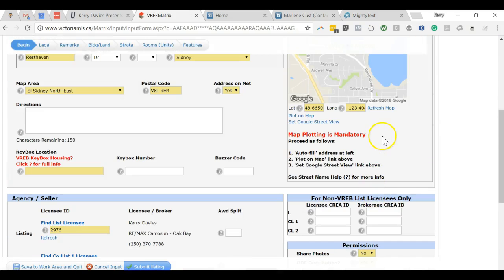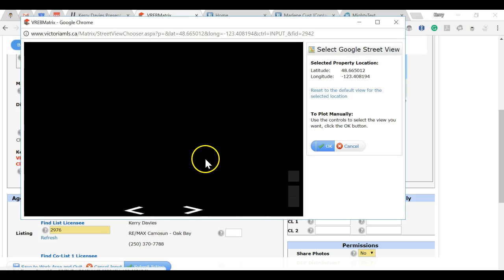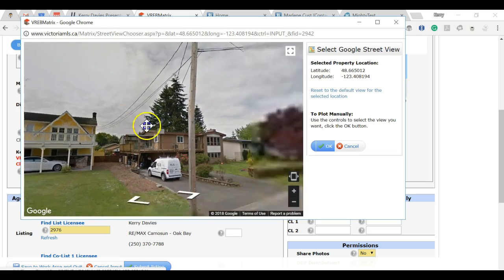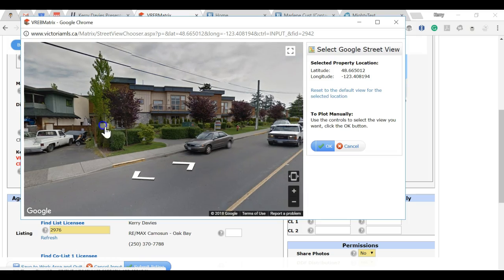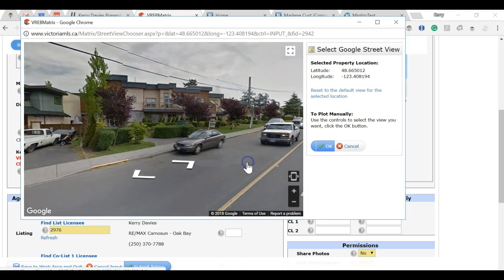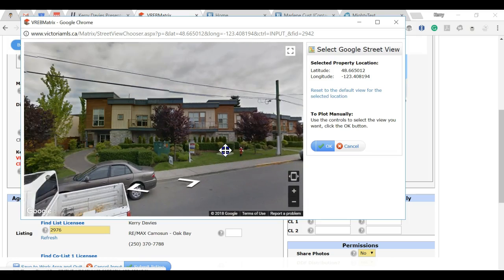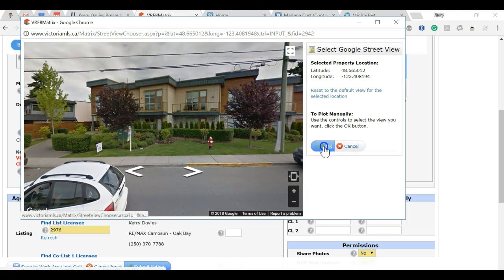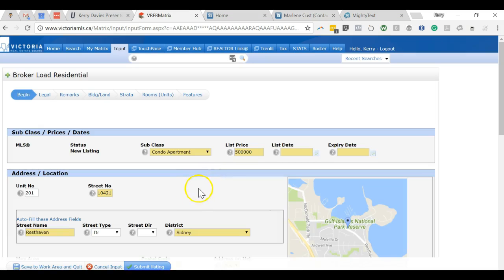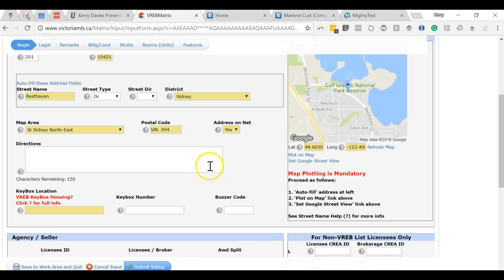Now, here's how we check it. Street view. Okay. Yeah, so this is it. This is the building here. I'm pretty sure I'm going to have to do this. There we go. Okay, so that's okay. You can play with it. If it's not right, I'll be double checking it anyways.